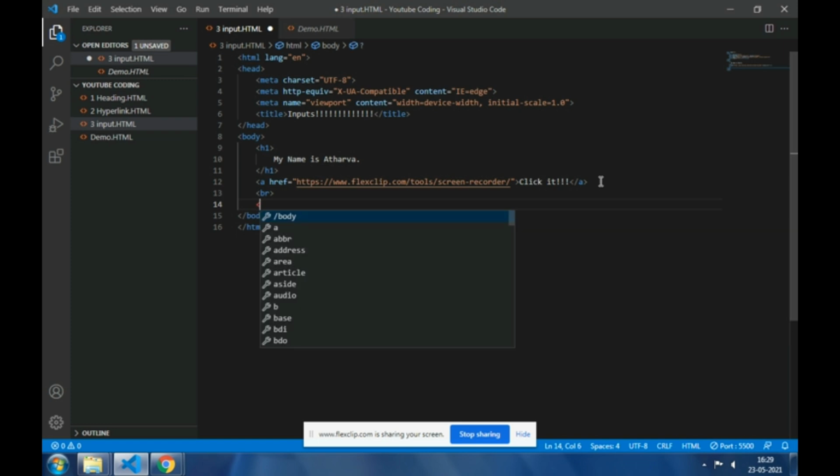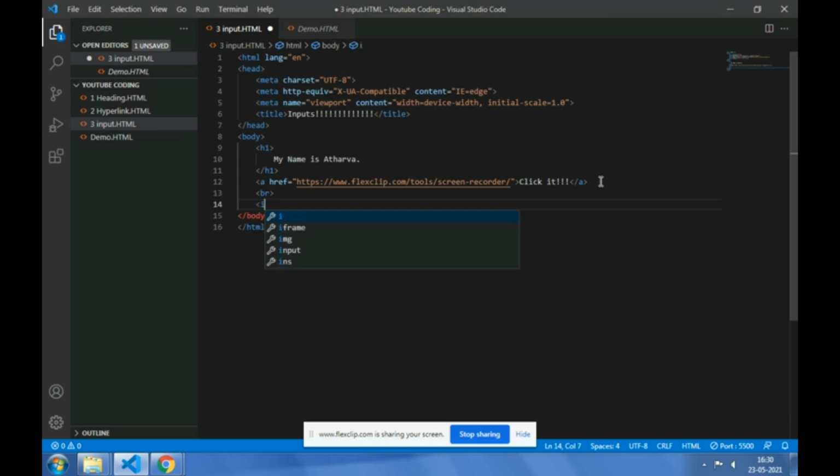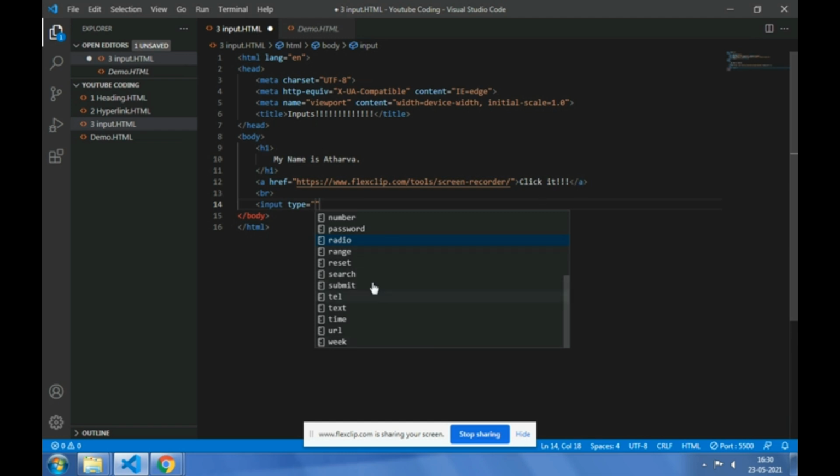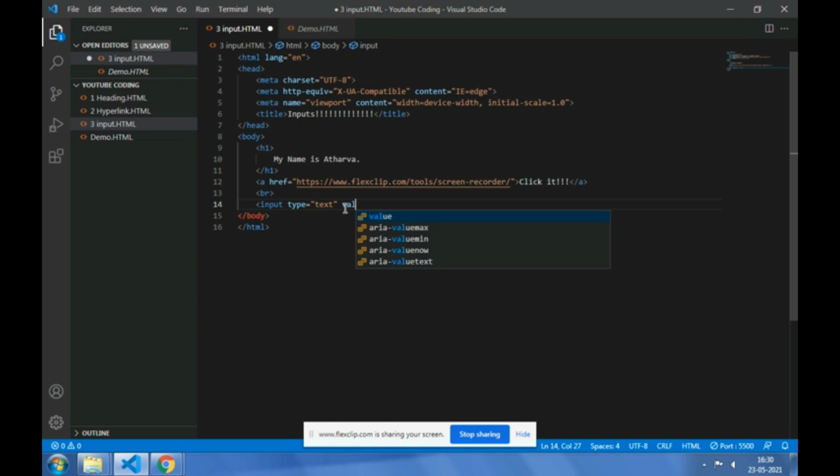It's important that after every line, if you want the next one on a line below, you have to enter a BR tag, which is break line. Line breaker, you can call it if you want to. I like to call it line breaker. And you can just go to inputs, space, type, and click on enter. You can put any type. For the sake of it right now, I'm just going to put text, and I'm going to enter a value, because text has some value.